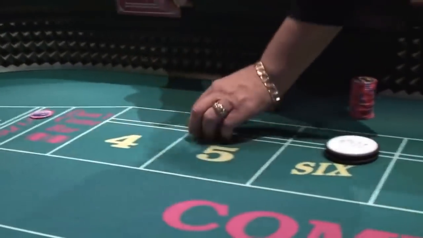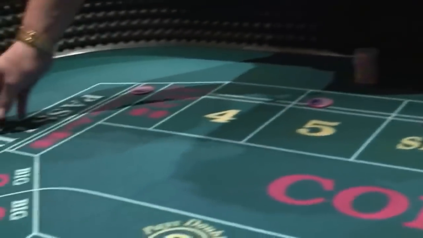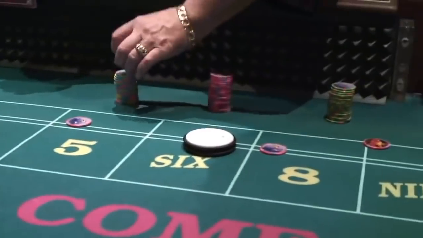Now, the one thing you should mention to people is that you can't make that bet yourself. You have to give the money to the dealer at the craps table. Oh, yeah. You need to put the money down on the table and say where you want it to go. You can't put it there. The craps dealer has to put it there. Yeah, but again, you're looking at a 1.52% house edge versus a 9.09% house edge. So that's a huge difference.